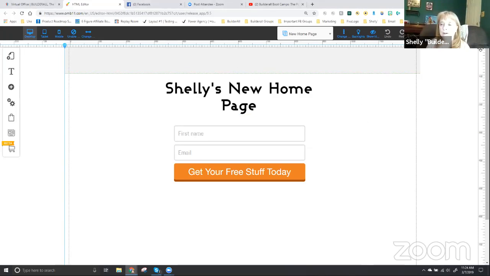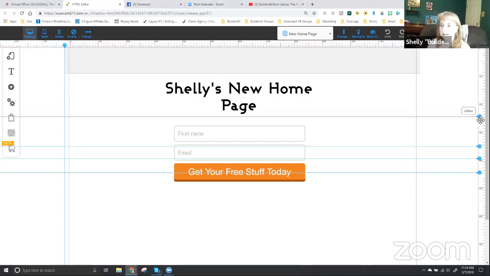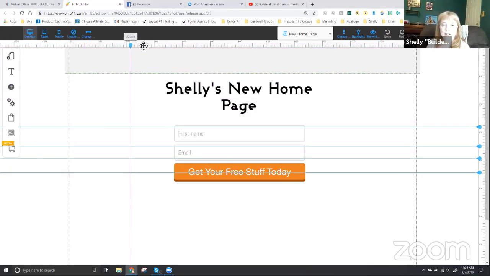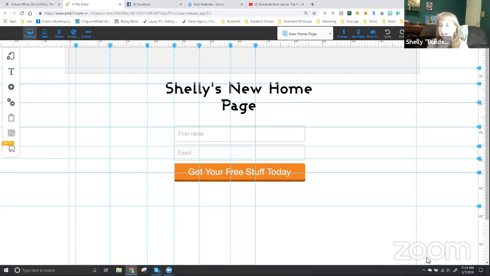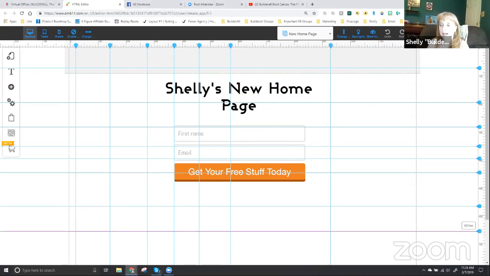The other thing you can do, if you'll notice, there's these little guidelines right here. I've got several of them. You can click and drag them like this. And then I've got some guidelines over here. Normally when you open this, there are none, but I have played with the guidelines in this site before, so they're here already. But if you just click right on the ruler, you can make as many guidelines as you want to. If you click on the right-hand side on the ruler, you can make as many guidelines as you want to. And these guidelines, you can click and drag them anywhere you want to.